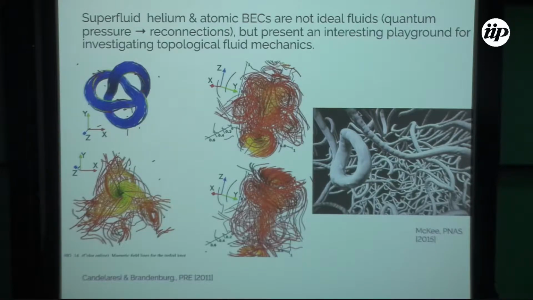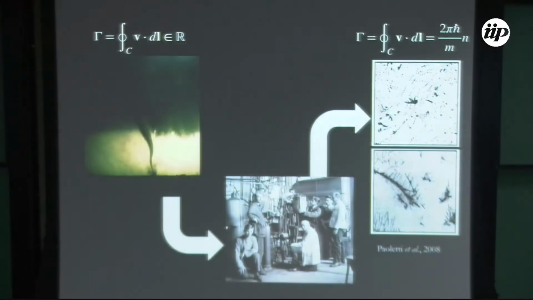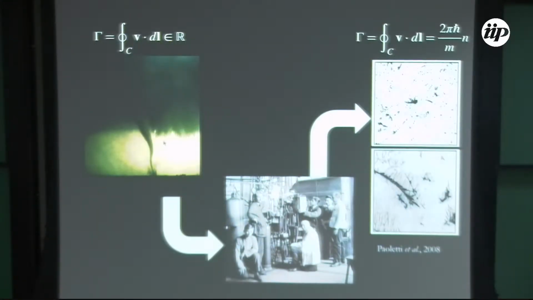Okay, and that's, I think, one of the prime reasons why quantized fluids, or quantum fluids, are prime for investigating topological fluid dynamics. So the schematic of what I want to do is take the notion of classical vorticity and pass it through the paradigm of a quantum fluid, here depicted by Kamerlingh Onnes and the Blue Boys of Leiden, who were first to realize the liquefaction of helium and superfluidity, and realize quantized vortices, which we see here from, again, the group of Dan Lathrop in Maryland, where you see these quantized vortex lines dressed with helium or deuterium particles. Okay, and so it'll be this side of things, focus more on helium, but everything that I say is applicable to BECs as well.